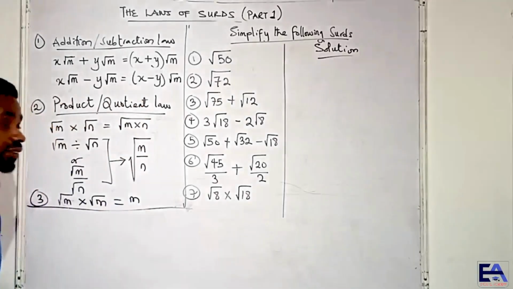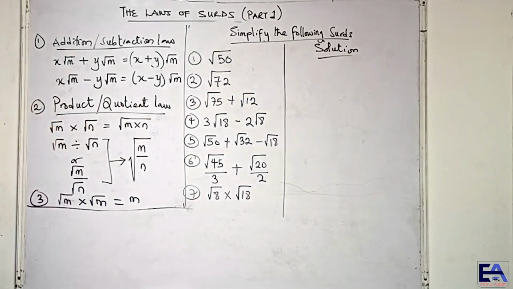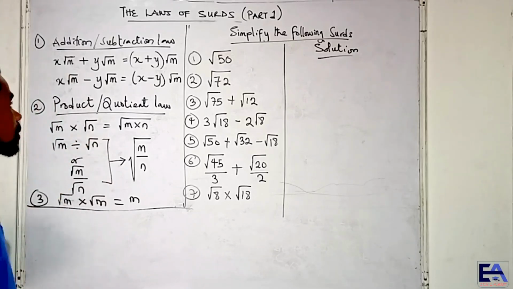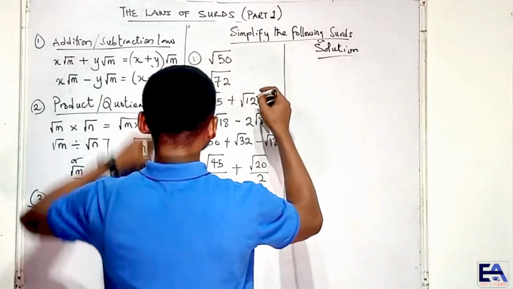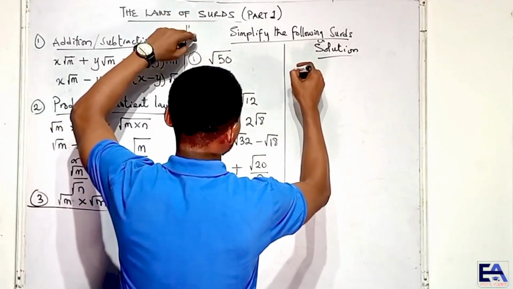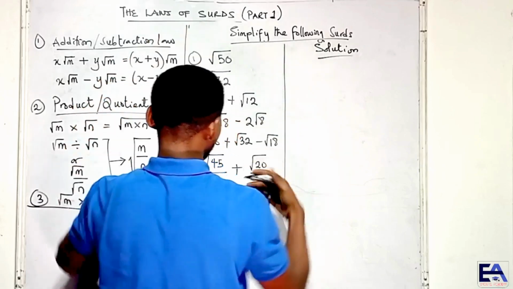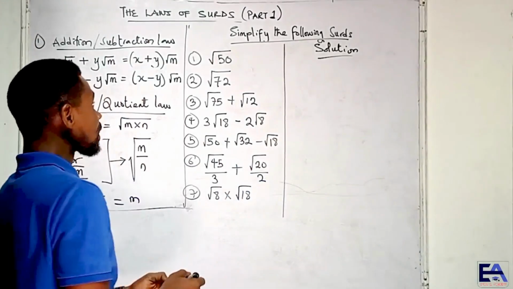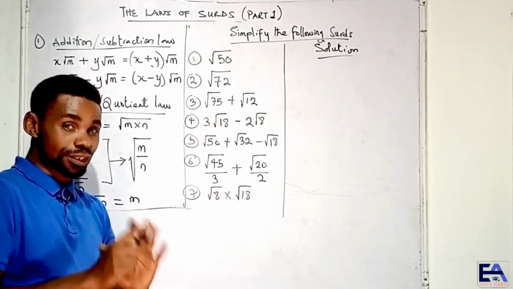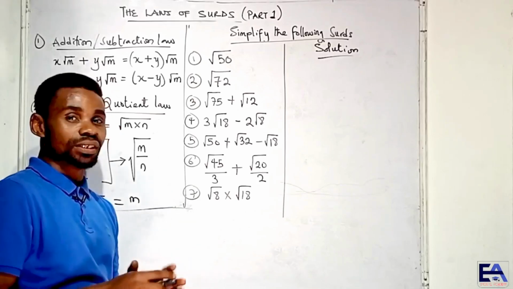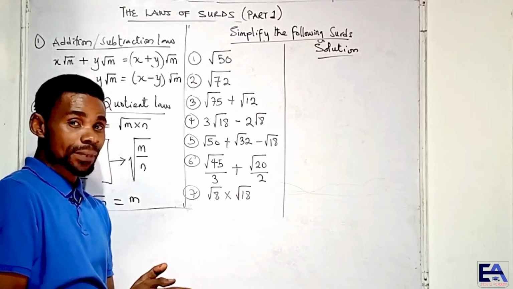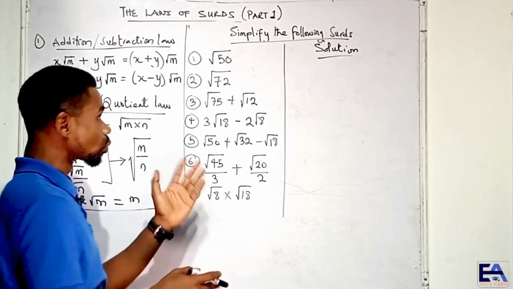Okay, we have this set of questions now to play with, just to explain all of this, and we'll move on. Okay, starting with the first one, the square root of 50, we just want to simplify it, want to break it down to something simpler. We know quite all right that this is irrational. But then we want to break it down into something simpler and stop there, something more portable. So that's what we want to do.